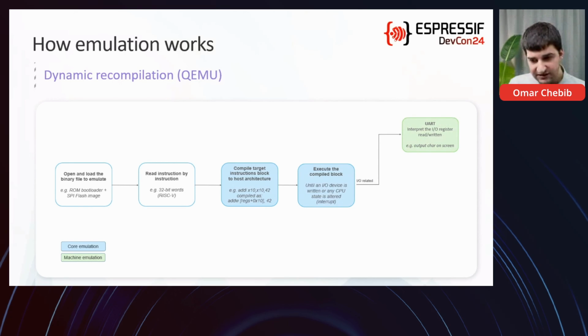But then this is the same thing as the interpreted emulation. So it means that we will have an emulated UART. We'll have to emulate every I/O register of a UART, in this case. But we can also have timer groups, and we'll have RNG. And once we finish emulating the read or write of this I/O register, we will go back to the compiled block, and this process will continue again and again.